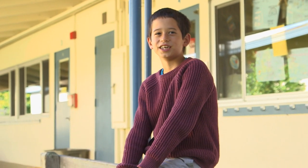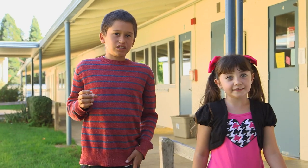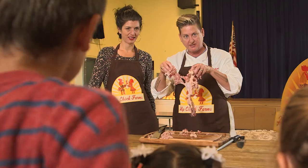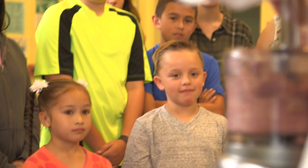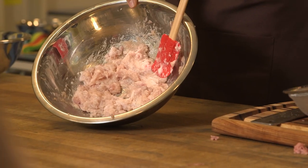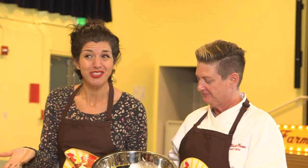I thought that was kind of weird and kind of gross. It didn't look good. This is the beginning of the conventional nuggets with the bones. Oh yeah, that sounds good. I guess I had never thought about it before, but when you watch it made, it's something else. Doesn't look so good, right? Ew. Okay, so now the funny thing about this, though, is that it doesn't really taste like chicken anymore.